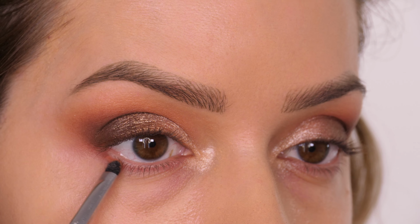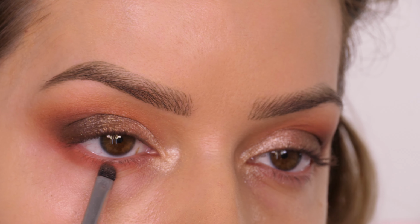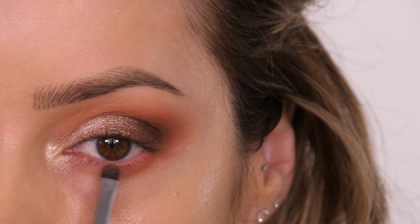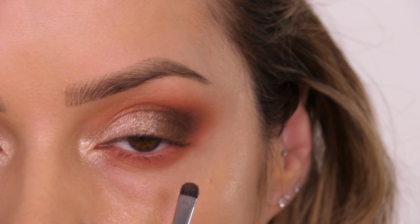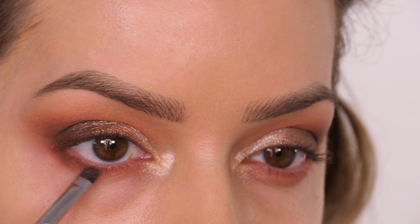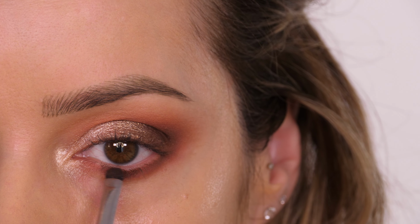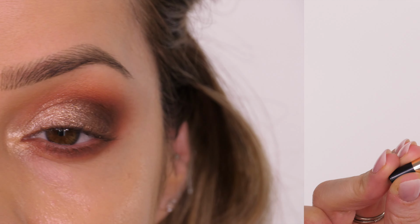In order to frame the eye, we're going to mimic the colours that we have on our top lid under our lower eyelash line. So I'm starting with the medium peachy tone that we have through the socket. This is going underneath our lower eyelash line, and then closer to the root of the eyelashes, I'm going in with the chocolate brown shade. It's less of a problem underneath our lower eyelashes because it's a smaller area, so it won't look as patchy or chalky. Once we've done that, we're going to move on to some eyeliner.